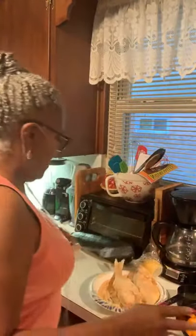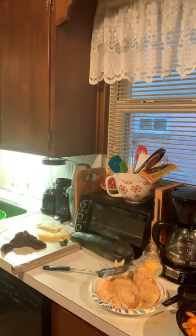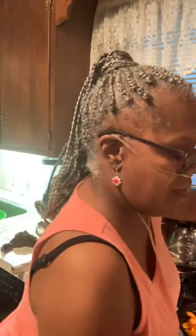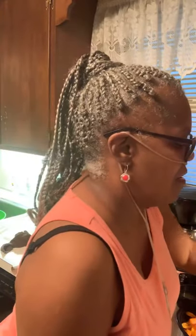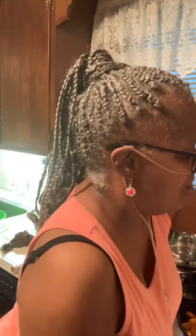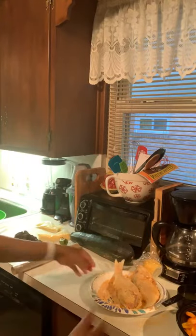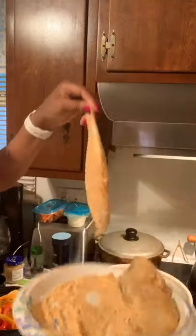Okay, we're going to get ready to take this out and put the next two in. Okay, and always make sure that you have a paper towel or something to catch your grease. Okay. So here's the last two. I only did four pieces. So here's the last two. All right?